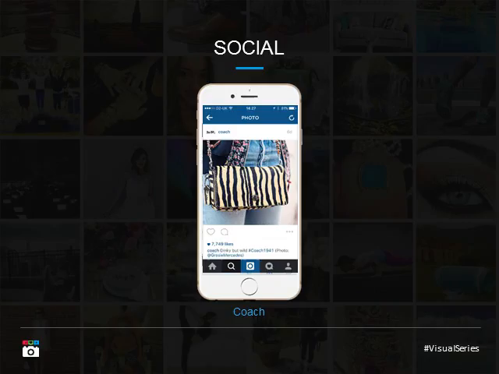Then brands should also ensure that they use the same channels from where they collect consumer-generated content as channels to showcase that same content and encourage people to post more. So in this example, Coach published a post on their Instagram account that they also grabbed from Instagram, and then they reference their client.